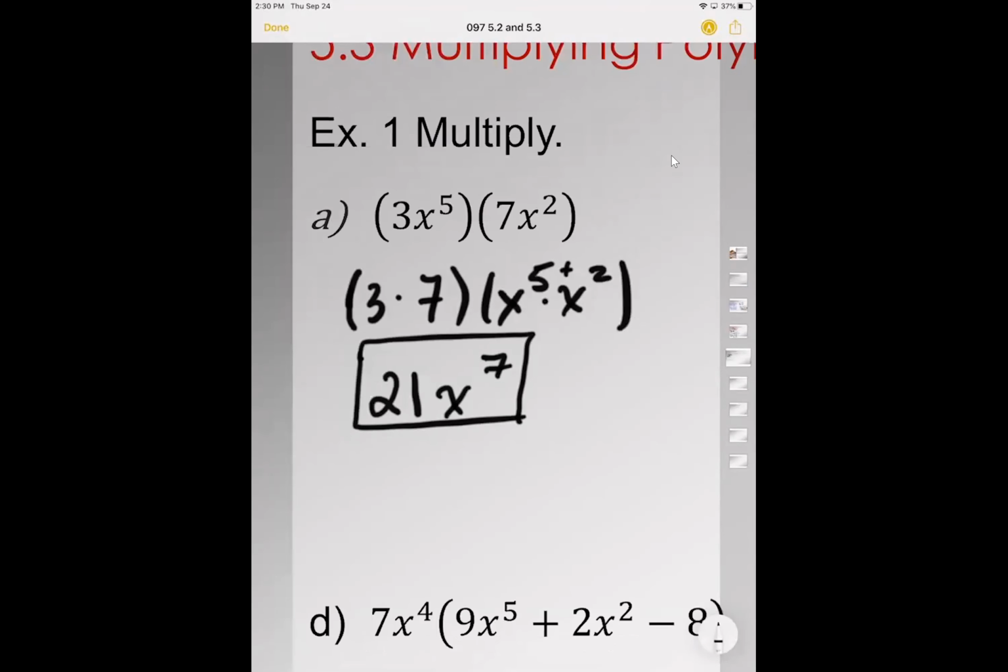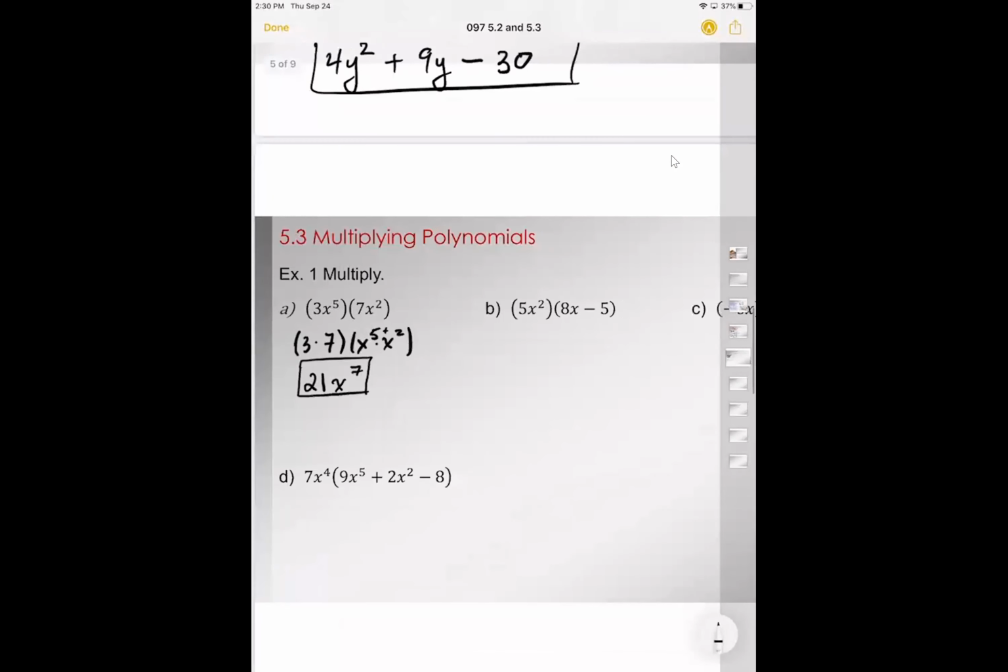So in this item here, all we're doing is arranging the terms. Reminder that multiplication is commutative and associative, meaning it doesn't matter how the grouping is or the order, right? 3 times 4 times 5 is the same as 5 times 3 times 4 or 4 times 5 times 3. Doesn't matter what the order is, the result is still the same, okay? So let me ask you about A. Do you have any question on how I have 21x to the 7?